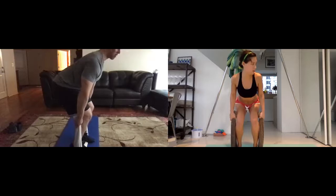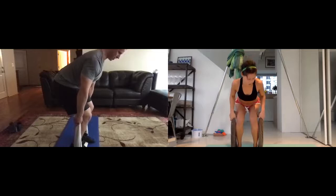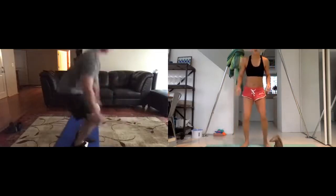If you're doing it right, then you should have a lot of trouble pressing the floor away from you in the last 10 seconds. 10 more seconds to go. Final 5, 3, 2, 1, done. Right into squats, as many as you can.